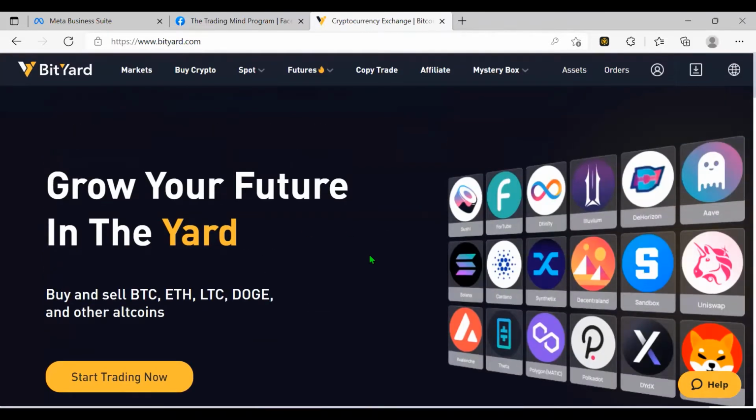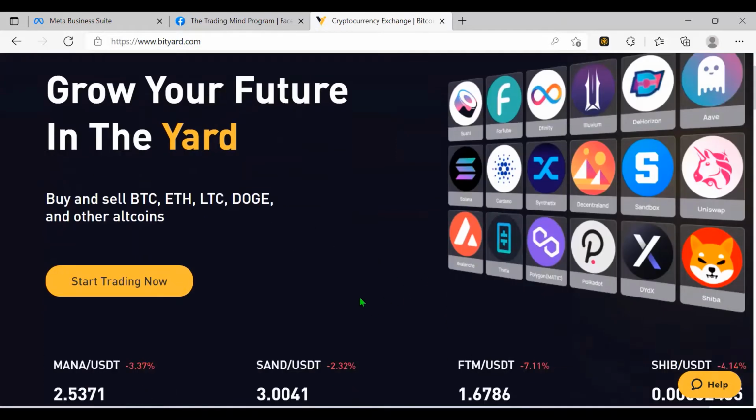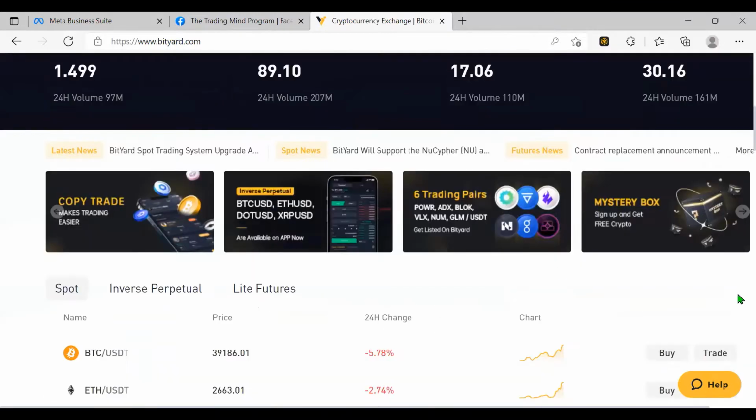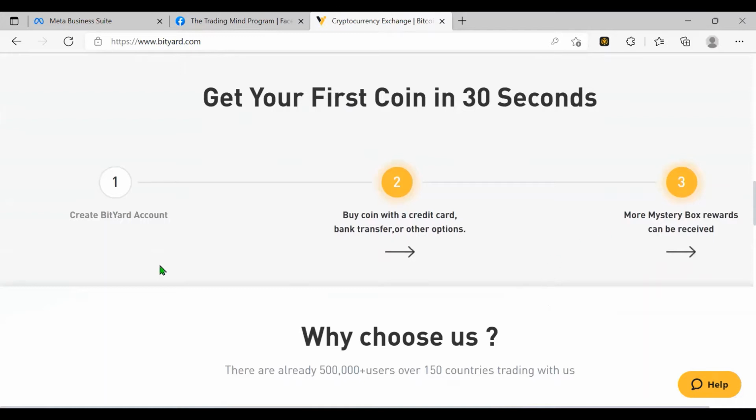Now I'll show you the different features and functions, the special features found on the BitYard platform. This is the interface of their site. It's very easy to look at and very clean. You can also cash in or deposit into your account using your credit card or bank transfer.